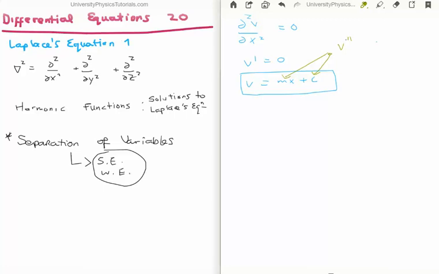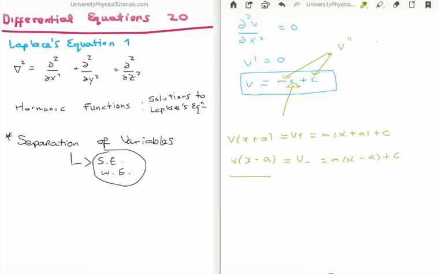But what's really interesting here is this. Let's say, for example, we move along our solution. So we change our value of x and see what happens. Let's say we cleverly choose our value of x as follows. Let's say we pick the value of our function at x plus a constant a, and we compare it with what happens if we take a from our position. I'm just going to call this one v plus, and I'm going to call this one v minus. So this is simply going to be m times (x plus a) plus c, and this is going to be m times (x minus a) plus c.